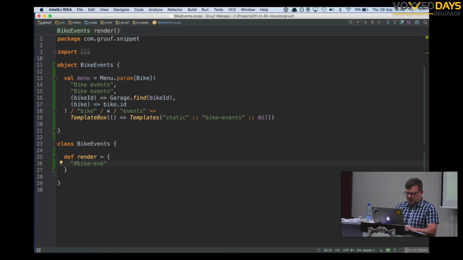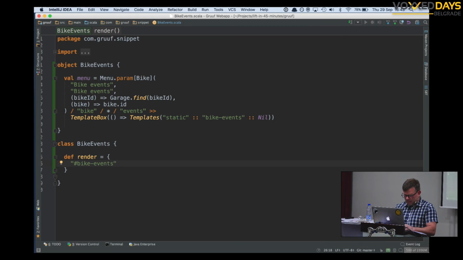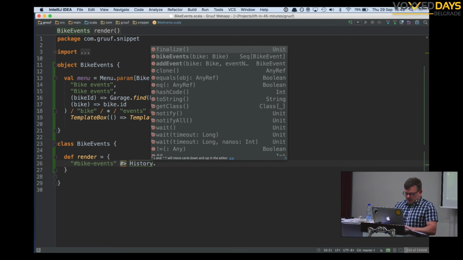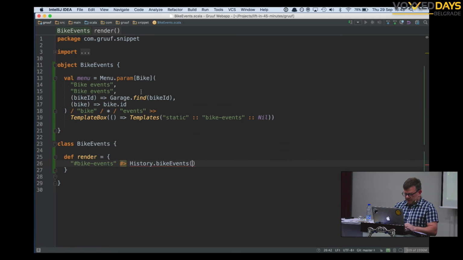Okay, one more thing. Okay, bike event. So I want to fetch all the events for a given bike. So I have the history, bike events, and I need an instance of Bike here, because this class expects a bike.